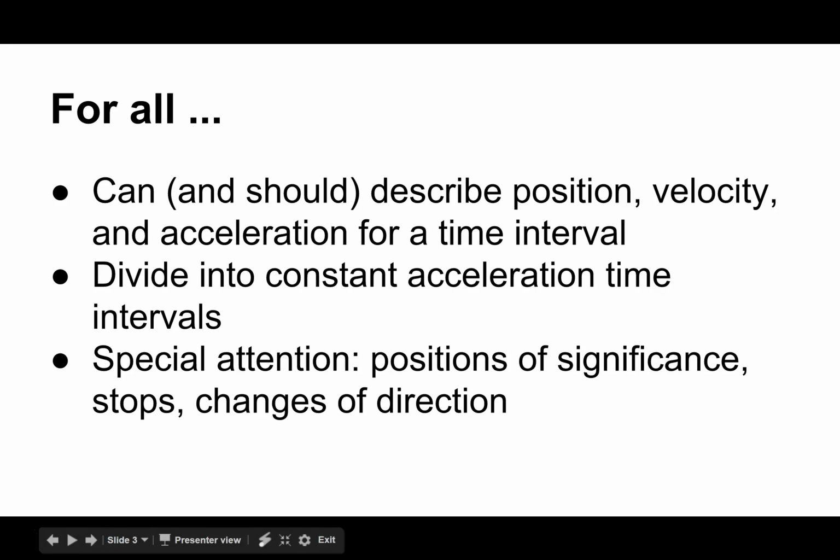So for each one of these different parts of the kinematics unit, the things we're describing are position, velocity, and acceleration, how those things change over time. So how position changes, that gets us to things like distance and displacement. Velocity and how it changes over time, that gets us to acceleration. Acceleration will be constant, at least for various time intervals. When it's not constant, the math is too hard for us to do much of anything with it, so we work with constant acceleration time intervals.